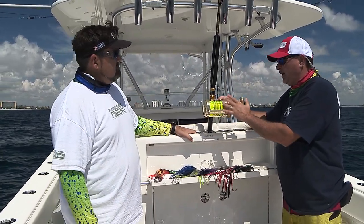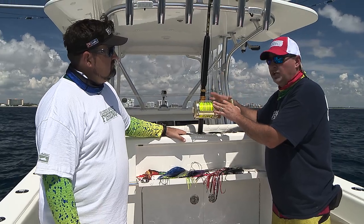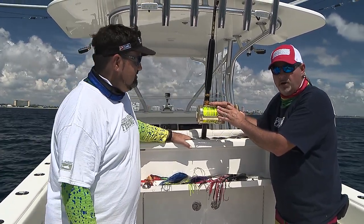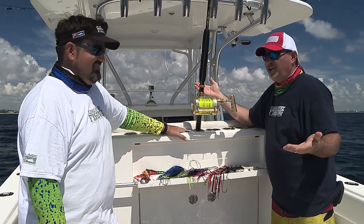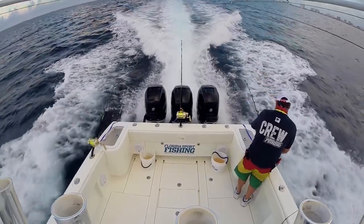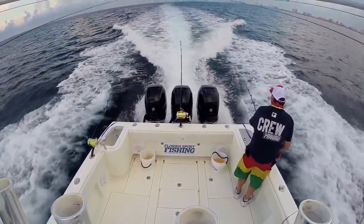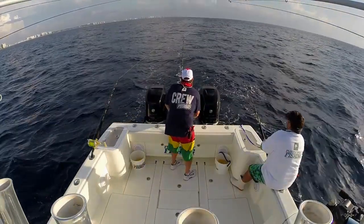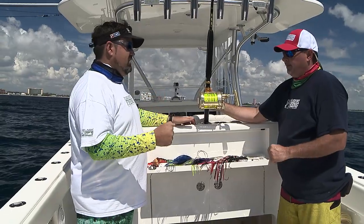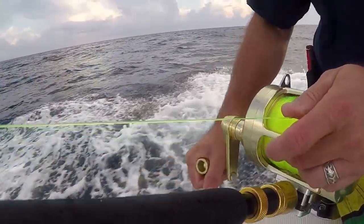What is necessary and what is a really big benefit is the low gear, low speed. Two speeds, buddy. A two-speed reel with low gear, I'll tell you, is crucial. Really gives you a big advantage when it comes to reeling in that fish. Remember, you've got a big fish on, boat still moving forward. You're never stopping that boat. That low gear is certainly important. And when he's running and going deep, you pop it into low gear, you get more torque. Absolutely, no question.